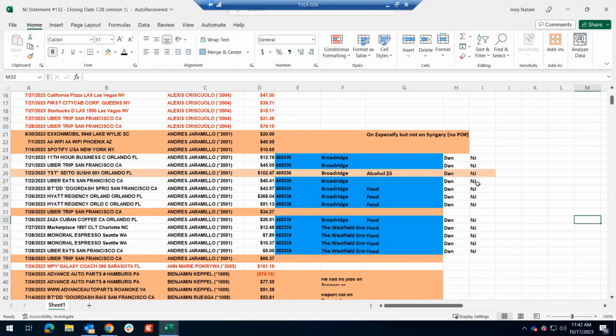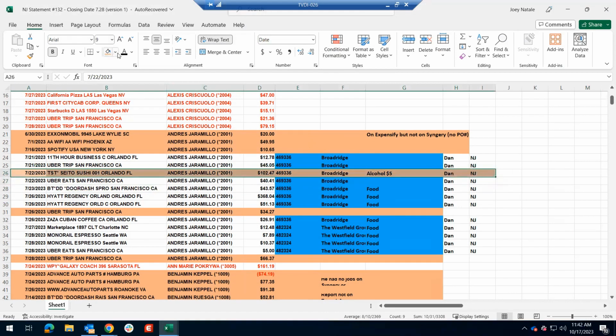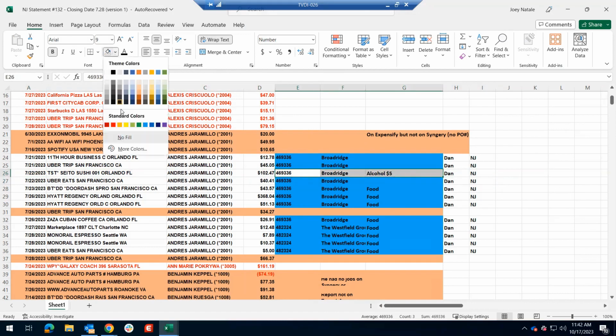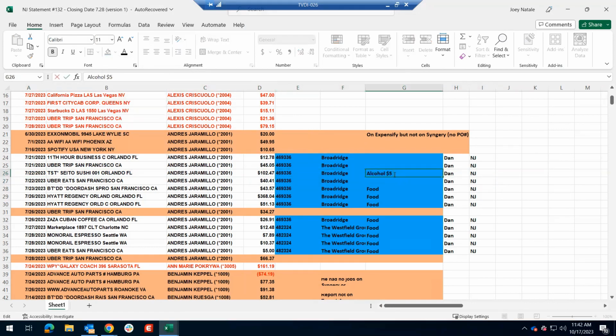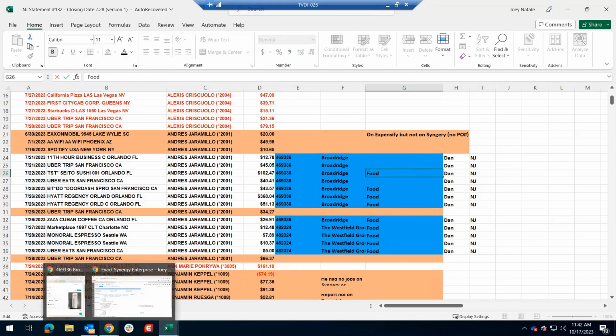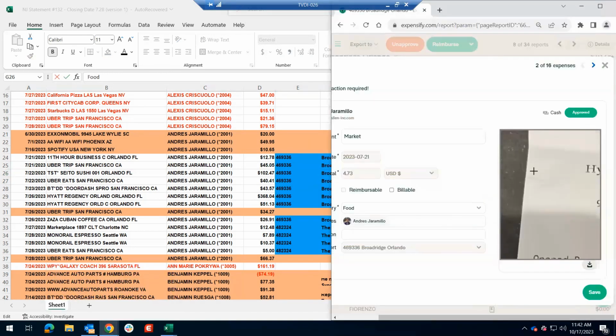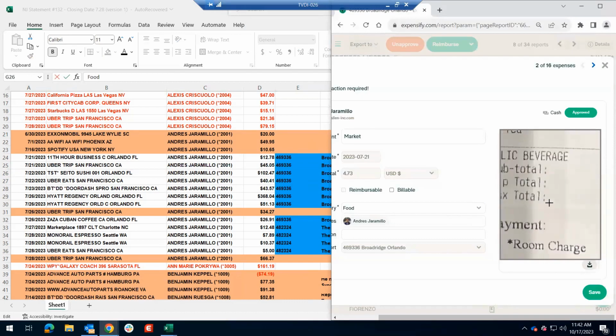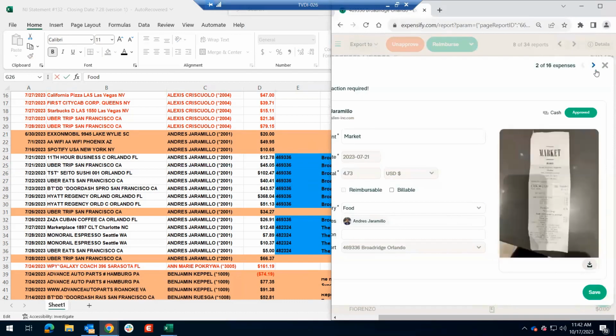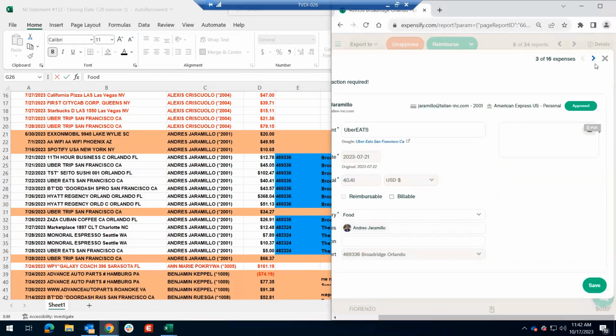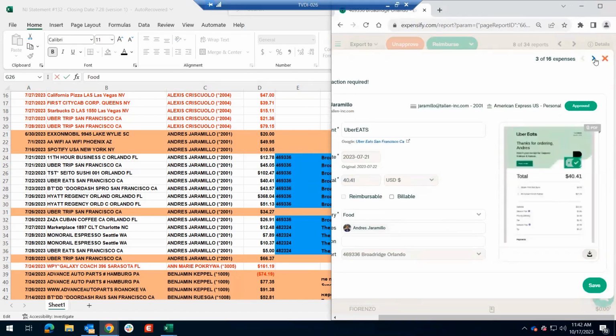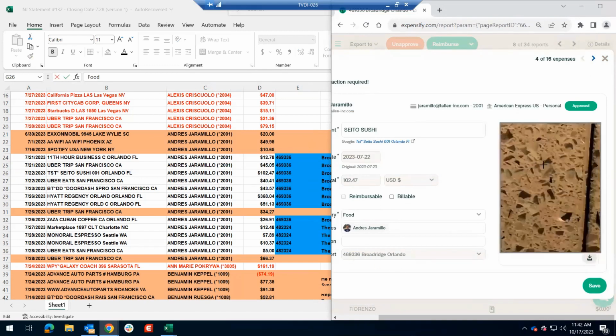So I don't know how the bot is going to do that. Maybe you can explain that for me. That's one of the questions that I have. So we're going to go back and fix this. I'm just giving that as an example. So basically with all the food receipts, we have to look out for if they've had alcohol on the receipt. And again, I don't know if the bot is going to be able to look at these receipts like a human would.